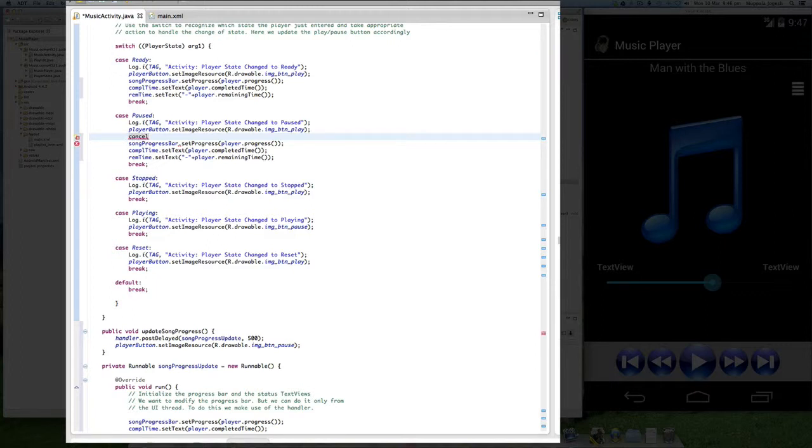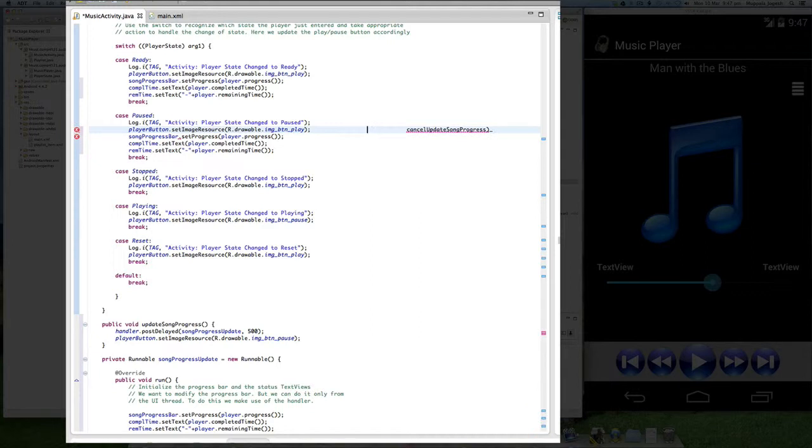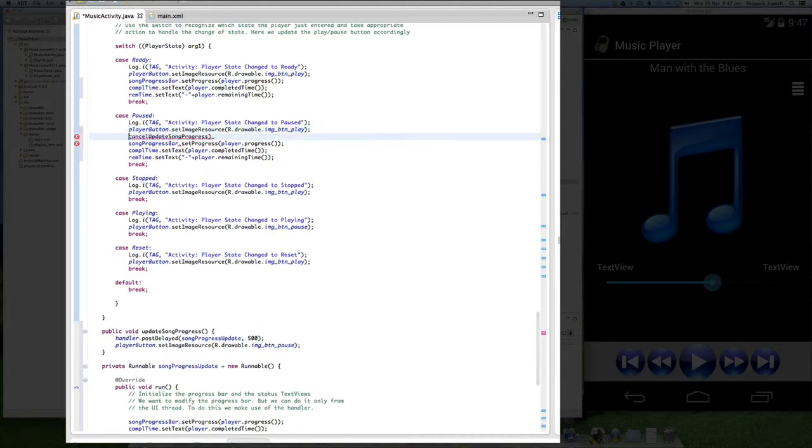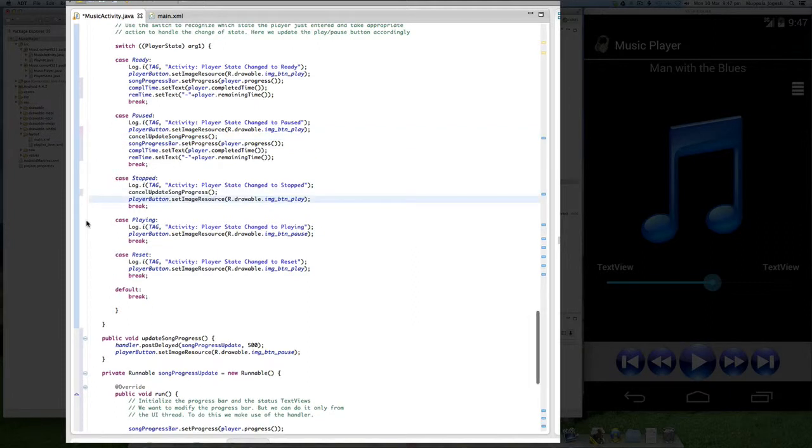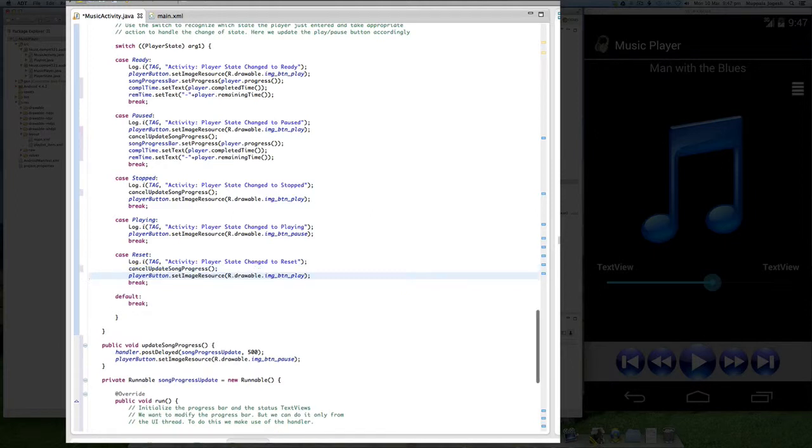And I would cancel update song progress. This cancel update song progress I should also do when I stop or reset.